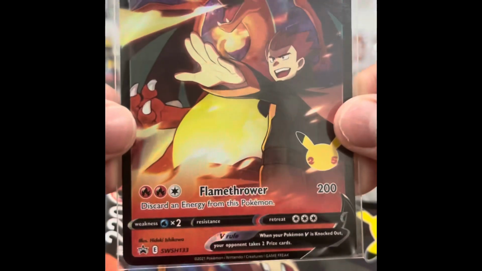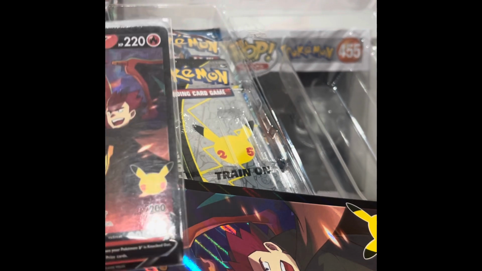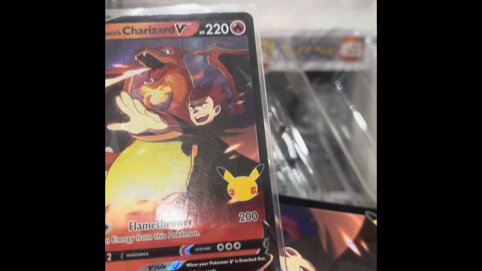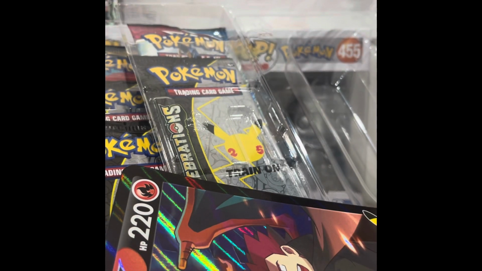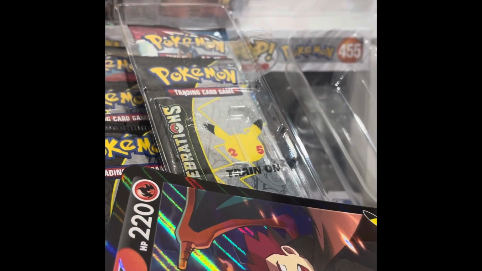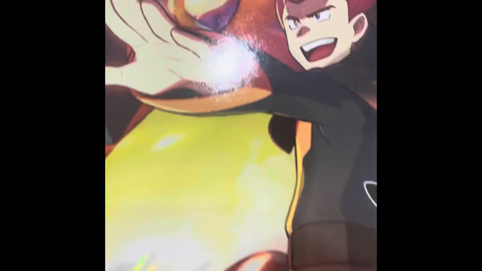That Lance's Charizard. Let's put a top loader as well, here's a Charizard. So, yes, that so far. And we got the jumbo card. We'll put that at the back.